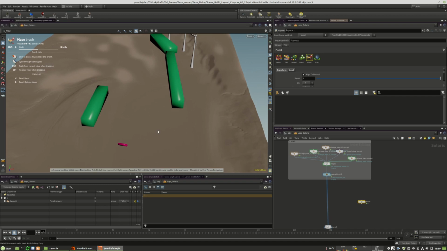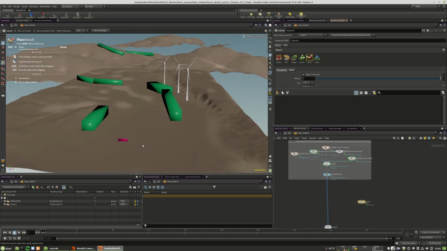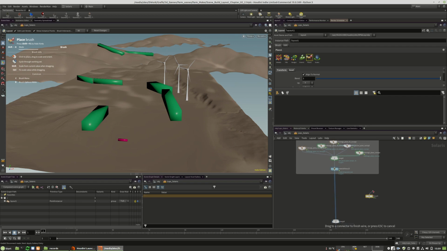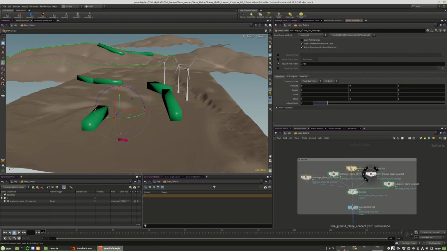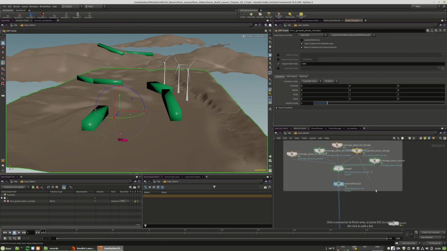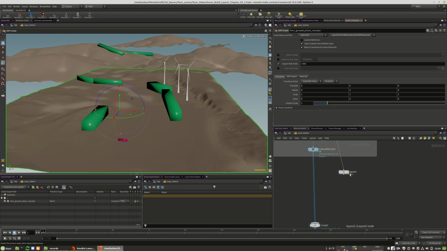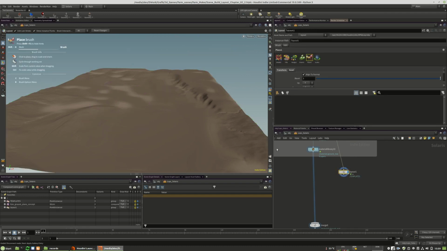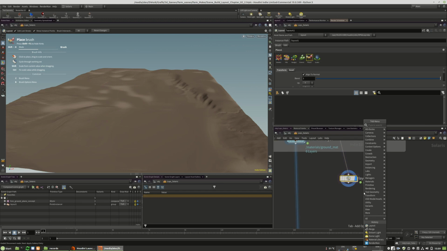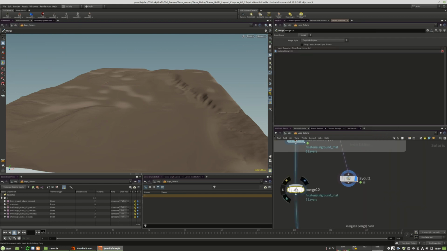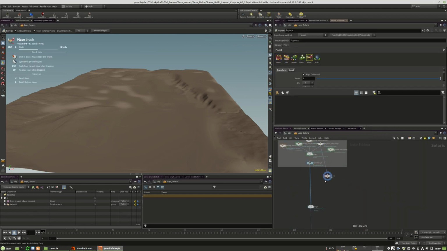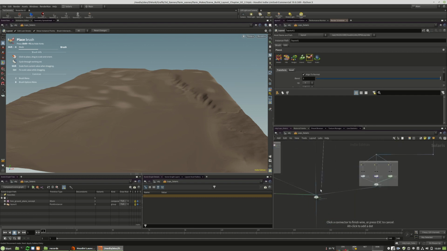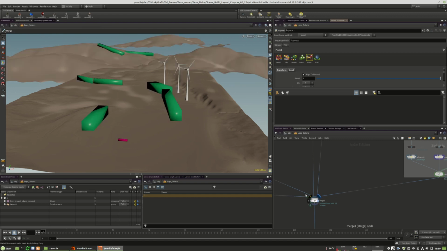So currently in this workaround, it's only possible to draw on one mesh at the same time, but this is not a problem. So I will choose this one. This is our painting layout, and I will merge it here, or maybe we should see where we're painting. So maybe I should link it temporarily right into here.